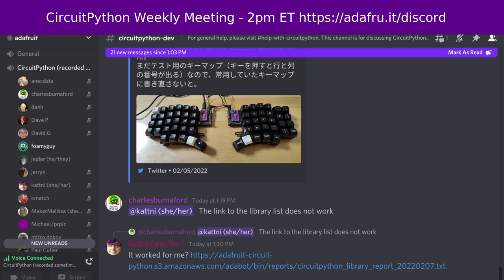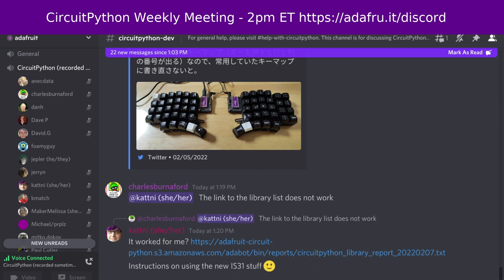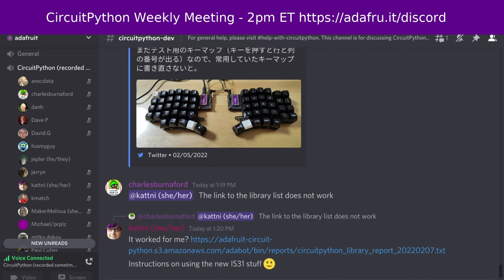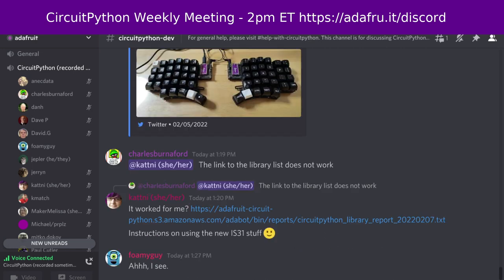And next up, I will pass it over to Tammy Makes Things. Thanks. So I have a hug report this week for the PQ tool that we talked about earlier. It's really helping me to solve some of the challenges I've had with my own development workflow. I have a hug report for the shipping and logistics folks at Adafruit for getting some stuff out to me amazingly quickly this week, in spite of the absolutely banana crackers weather that's happening on the East Coast. And then a hug to everybody for being amazing and making community more than just an empty platitude in the CircuitPython community. Yeah, for sure. Thank you, Tammy.